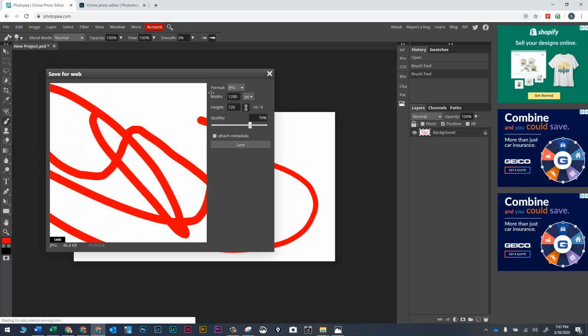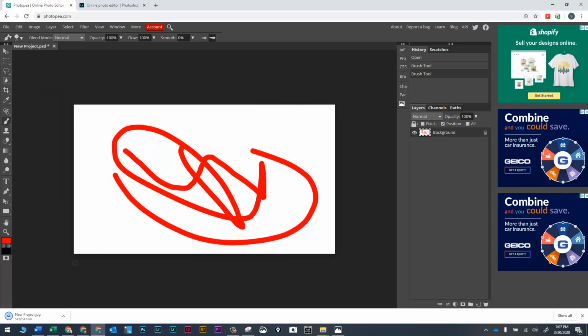And this is going to pop up right here saying, do you want to change the size or anything like that? Do you want to change the quality, which somewhere between 70 and 80 is perfectly fine. And then I just go ahead and click on save right here, and it's going to download that saved file to my computer, and then I could upload it to Flickr or turn things in on Canvas or whatever it is that you're going to be required to do.